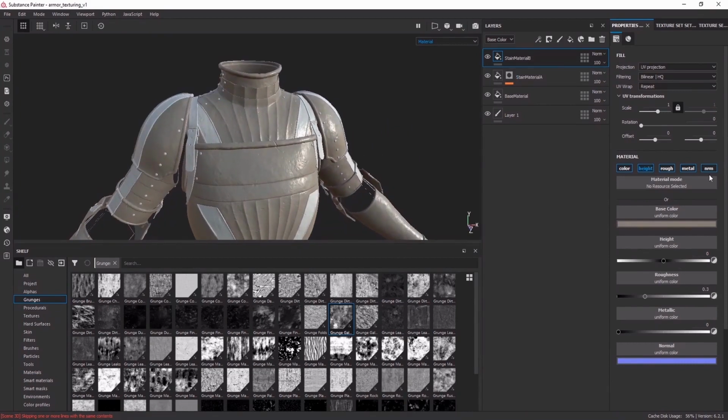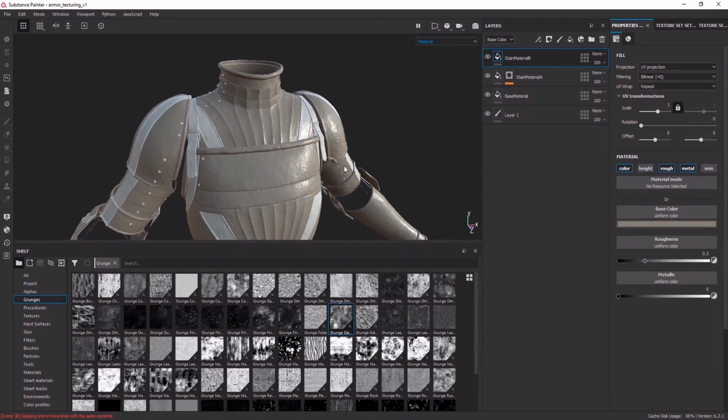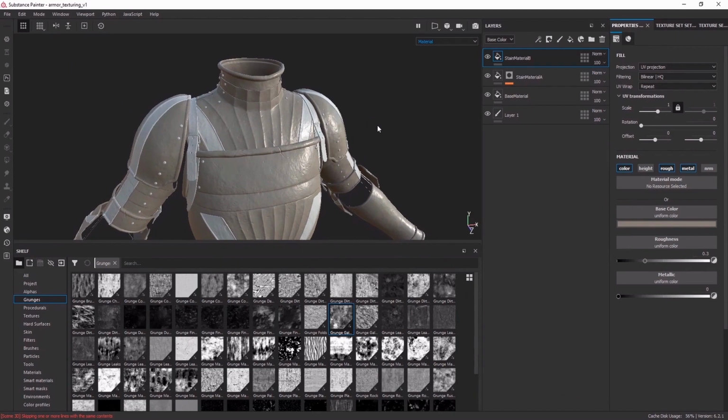Something like this, and then turn off and hide the normal, and make it metallic but less metallic than the previous one. Also, it's kind of shiny but less shiny than the previous one, so I can make some difference between each layer.